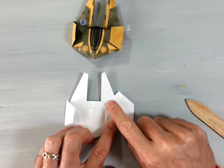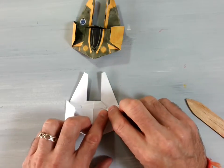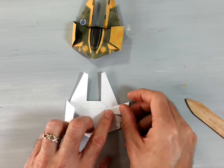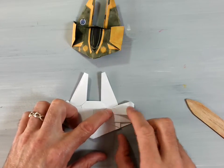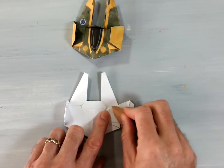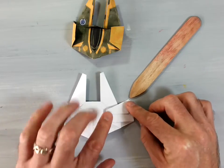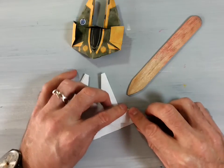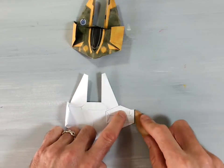Then take this edge here, valley folding it downward so the crease will end at the cockpit, and this flap of paper here will be parallel with this edge down here, that horizontal edge down there. Crease it well. Now take this flat little edge here and valley fold it downward so it's parallel with that previous step. The result looking like this.